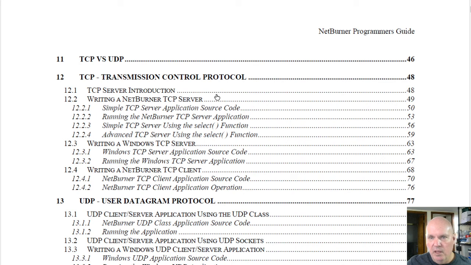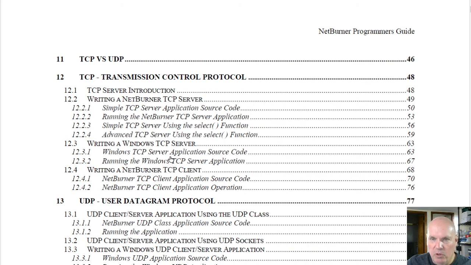Again, this is in the nburn docs directory. All the information we're talking about today actually comes from chapters 11 and 12 in there. So these are the specifics. They have some examples here of writing a NetBurner server and then writing a NetBurner client. And there's also an example on writing a Windows server.